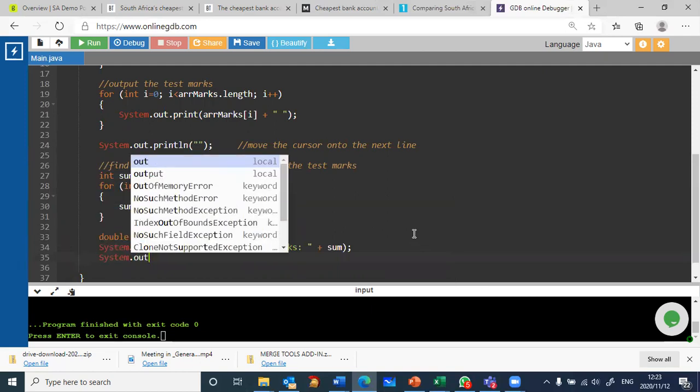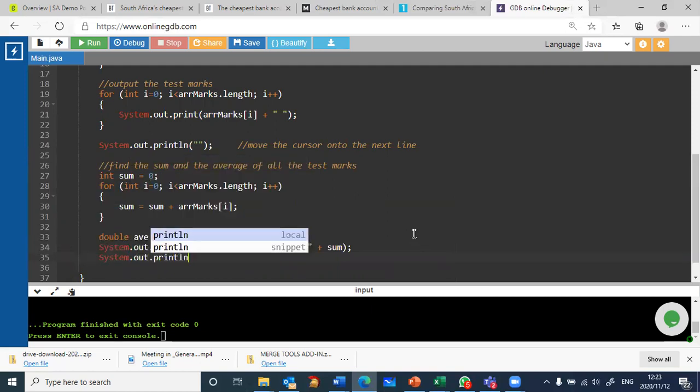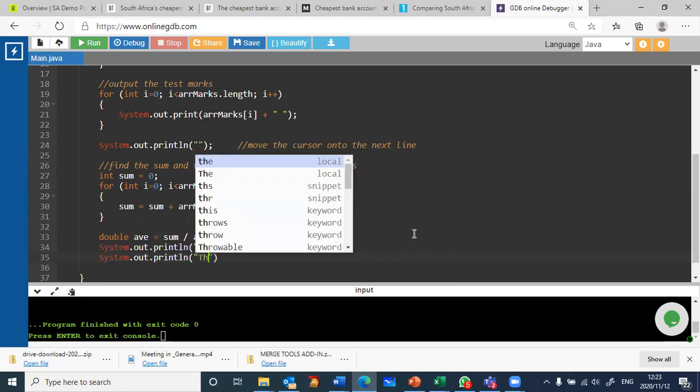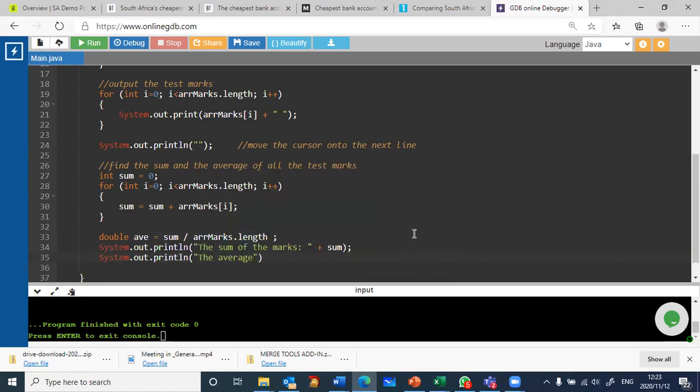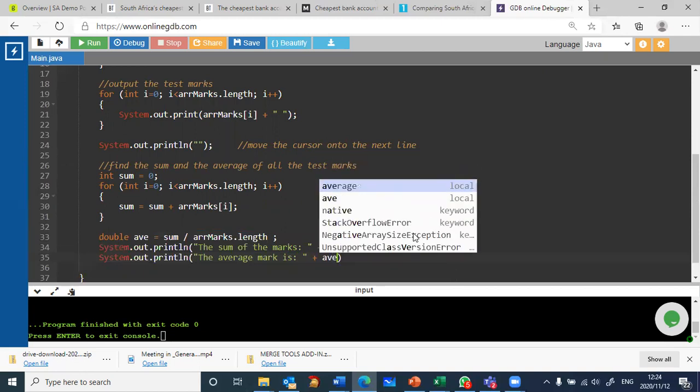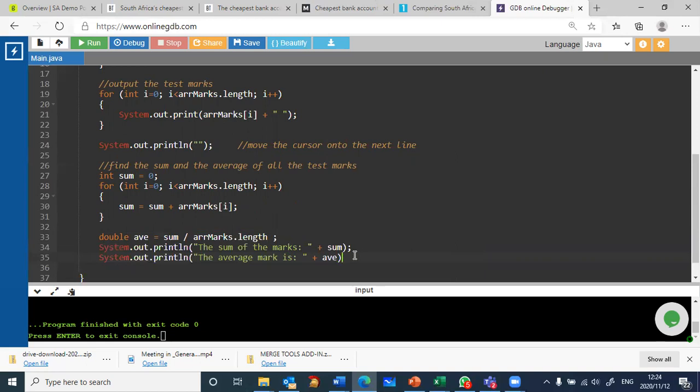Similarly, I'm going to say System.out.println the average mark is, and I'm now going to display av, which is the variable that stores the average. This is the variable here.